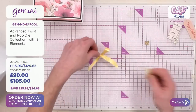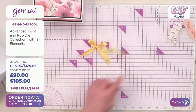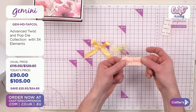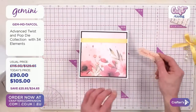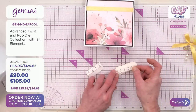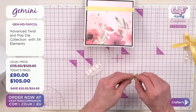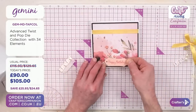So there's a couple of our layers here. There's that really fancy gem that I've brought in from home, and I've got a couple of pearls as well. Taken one of the die cut sentiments. So let's move that to the side. What we can do is I'm going to pop pad onto the back here, and I just want to make sure I've got all of that. Nice happy birthday sentiment.